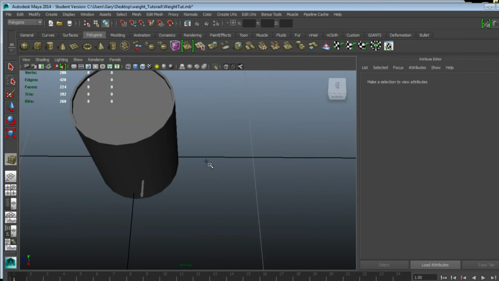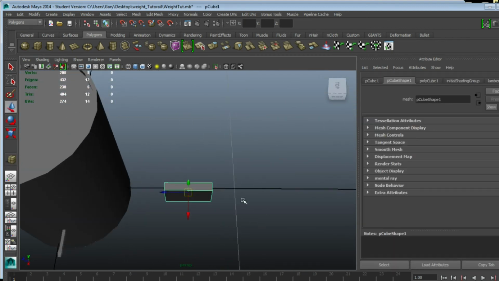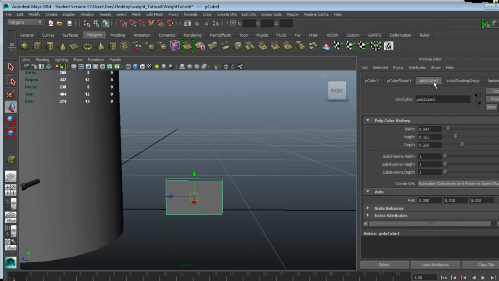To make that, make a cube, and the dimensions are going to be width 0.03. The height is going to be 0.15. The depth is 0.1.